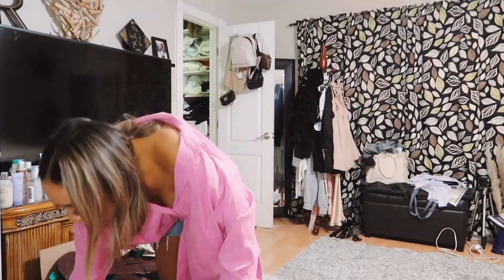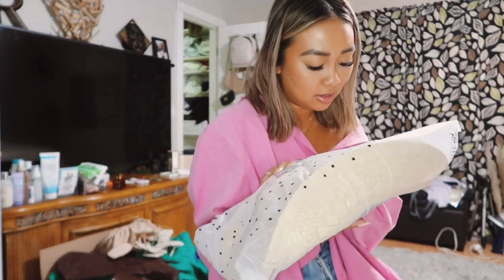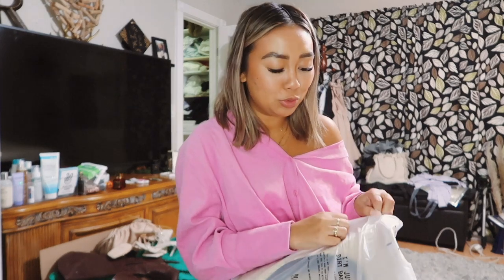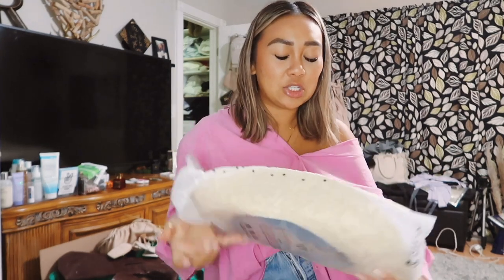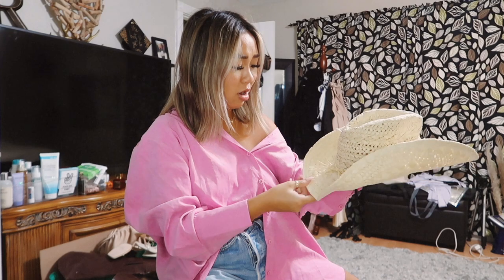Let's start off with all my Princess Poly stuff — I just got this in. The first thing is this Yeehaw hat in the color beige. I think they also have a green color. I've been wanting a cute cowboy hat even though it's going into winter now — they were really popular this summer and I never got one that I really liked. There's a bow on the front, but the way it's folded, I feel like it's not flattering. It's partially squished in the box and just not sitting how I'd like on my head. May return this.